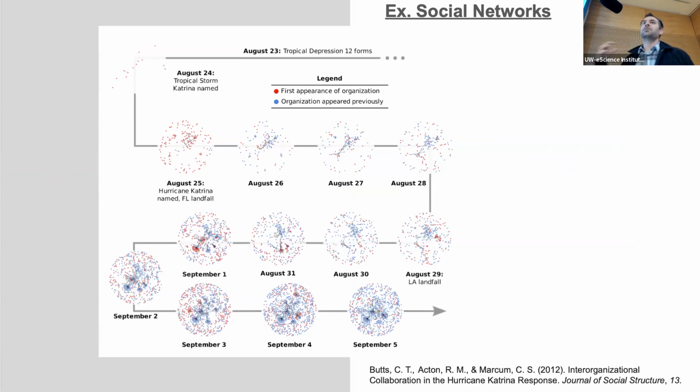There are also network dynamics. So here is organizational response to Hurricane Katrina back in 2004. And so you can see these emergent systems. So, you know, the disaster strikes, organizations come and they help move rubble and all these other activities. And you can see as there's network structure sort of arrives.